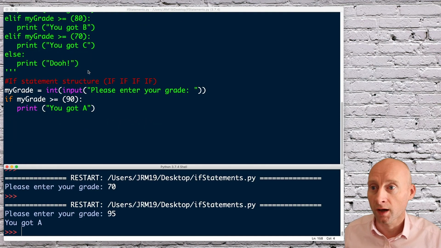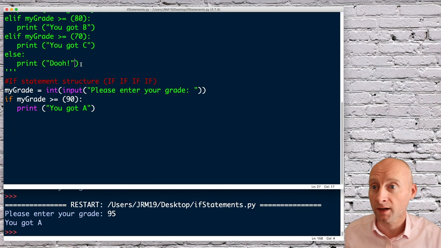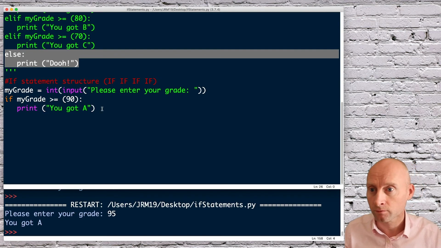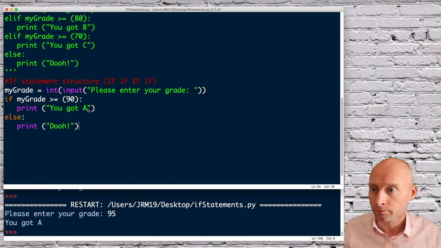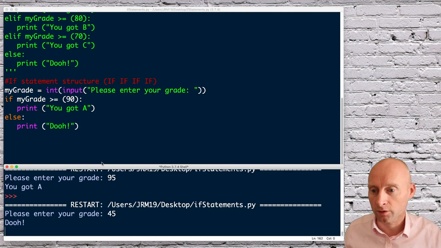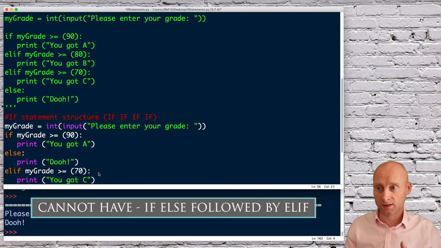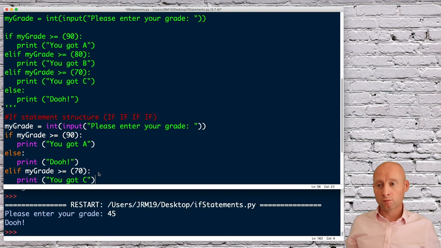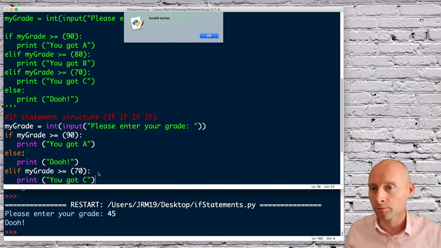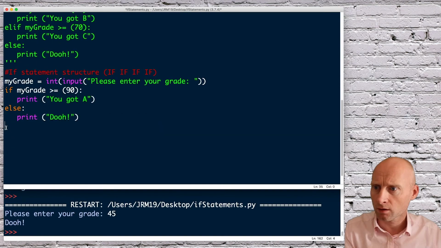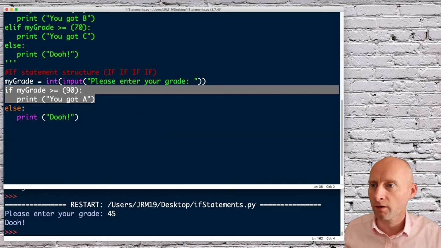Okay, if you want, you can have an if and then an elif. That is fine. That will also work. So if I get less, it'll go to the elif and it'll say do. What you cannot do is go if, elif, and then else, with the wrong order. That will not work. So it always has to follow the same flow. If you're having more criteria, then it's if, elif, and then else. So this will not work. It will give me an error. Okay, invalid syntax.